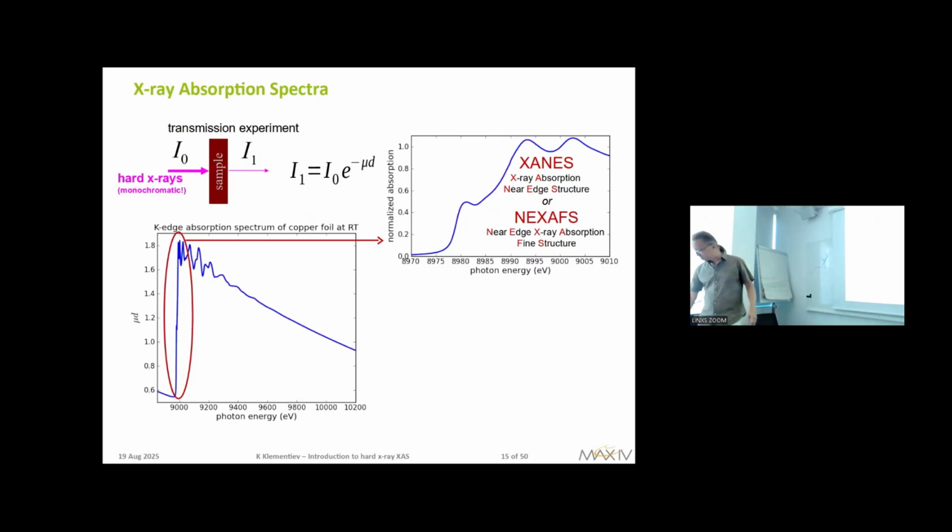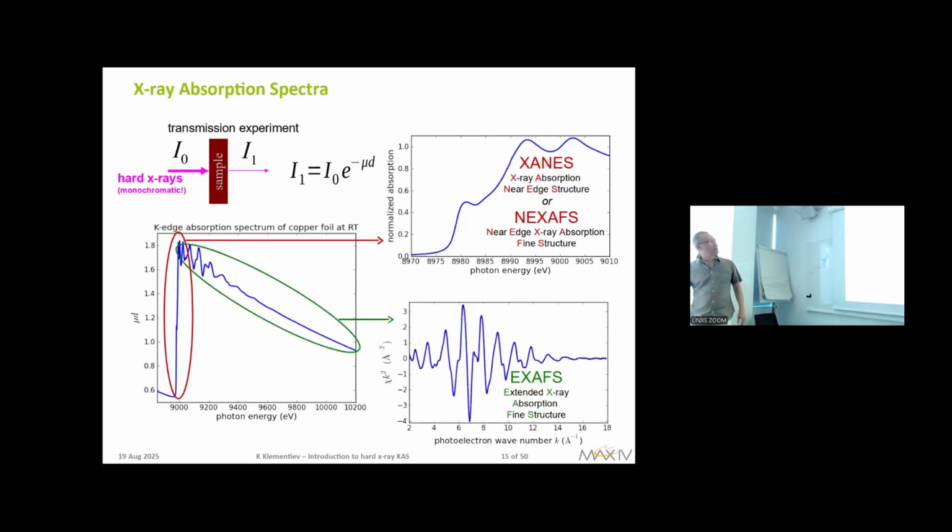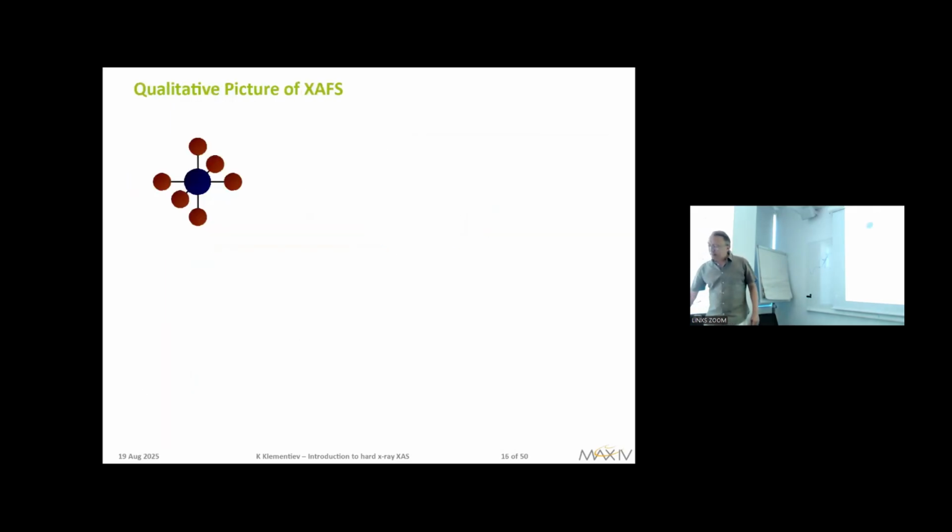Yeah, it does exist. And then also this wiggly part above the absorption edge is called EXAFS, and it exists exclusively for hard X-rays. For soft X-rays, energy scans are not that long, so it's not present there. Okay, what can we learn from this XANES and EXAFS? I will tell later. First, about photoabsorption itself, close to the absorption edge.